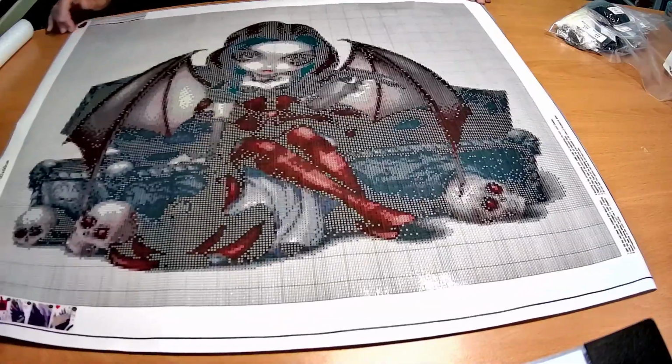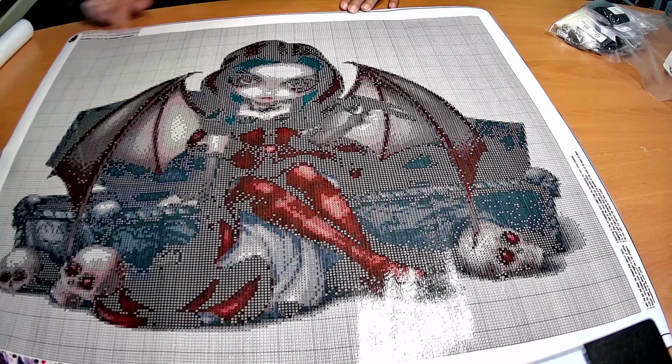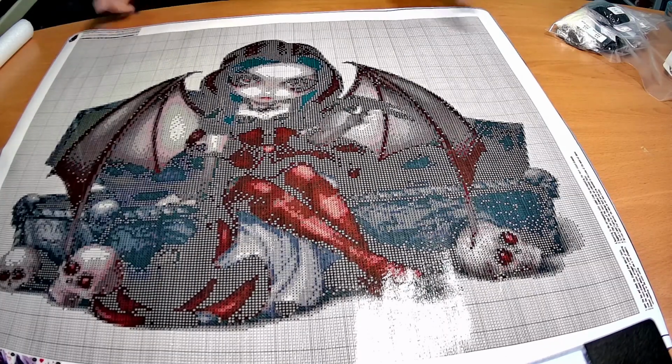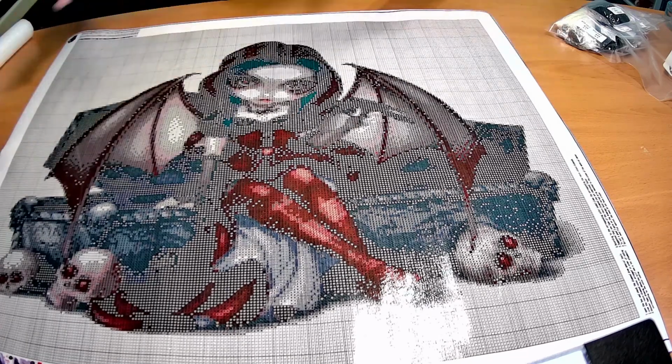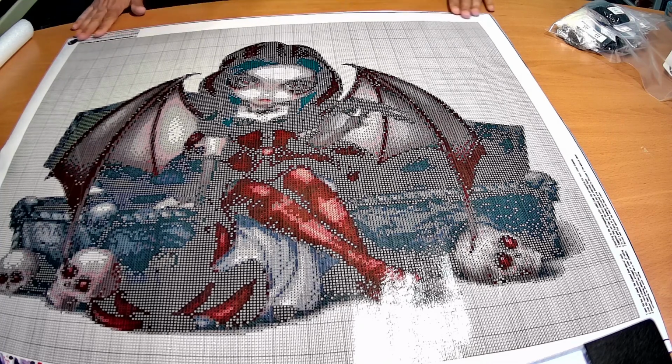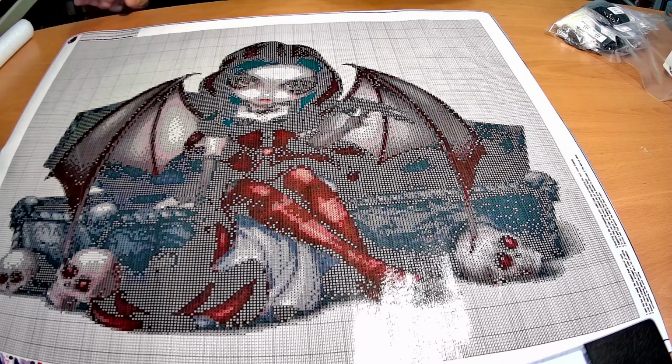So that's a plus. You also get your symbol sheet, which is also up here. Which is odd because it's not in a way you can see it, but okay, whatever. But I'm excited to do her, and I ordered some special stones for the skulls on the bottom that are sparklers. And to do the red within her. So that should be really cool.